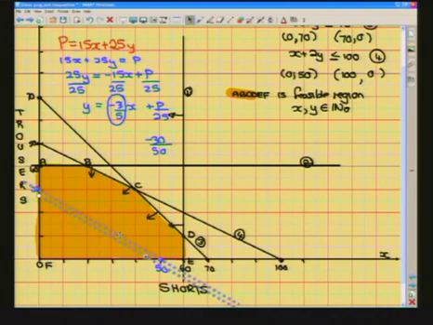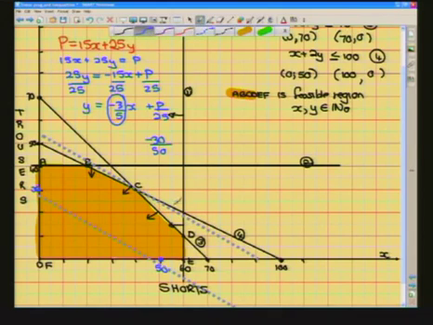Now I lift the one up and I take it on its way, and I want to maximize. So I want the last point of contact. And I can see my last point of contact is going to be at C. You can see once I take it back here, down the bottom, that would be my first point of contact. But as I slide it up, I'd see it hits the corner point A, no good. And it's past E already, it'll hit D, no good. Hit B, which is no good. And the final last one is C, so that's my optimal position. So that's optimal position, and this is my search line.